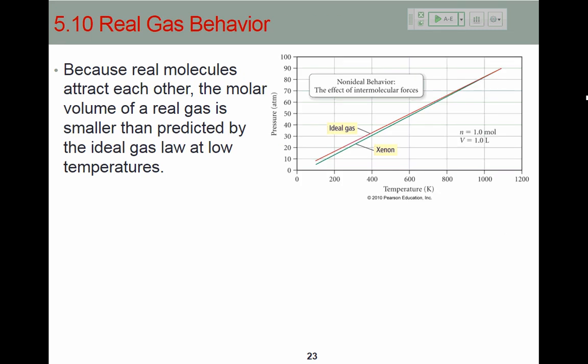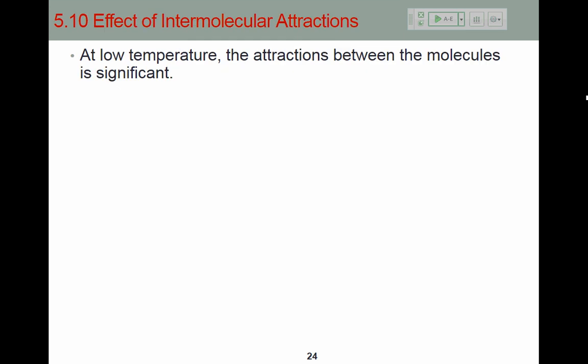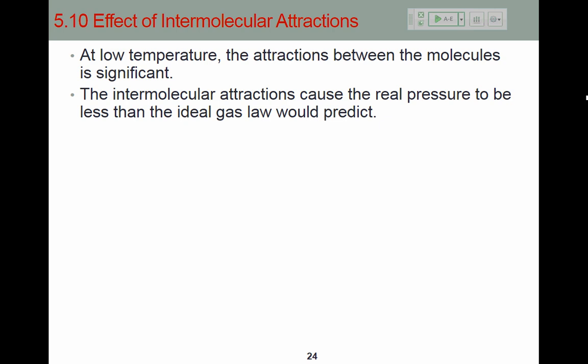Also, real molecules can attract each other, especially when we're talking about really low temperatures. Remember, at low temperatures, our gases aren't going to be moving very much. So since our gases aren't moving very much, they're typically going to be attracted to each other more. Usually at normal conditions, our gases are constantly moving, so the attractions between each other are negligible. But now it's going to matter, and we can see that as we get closer to absolute zero, we see that change from ideal behavior. This is being represented with xenon. So it becomes more significant because the gases aren't moving.